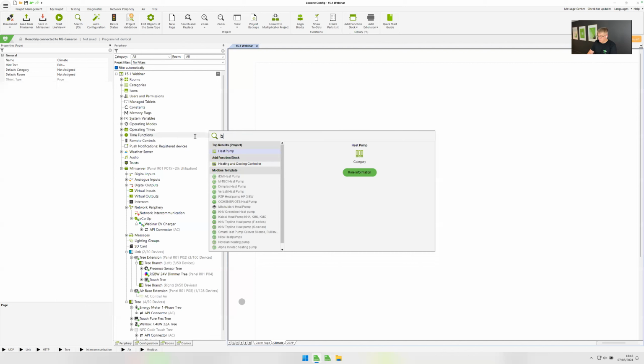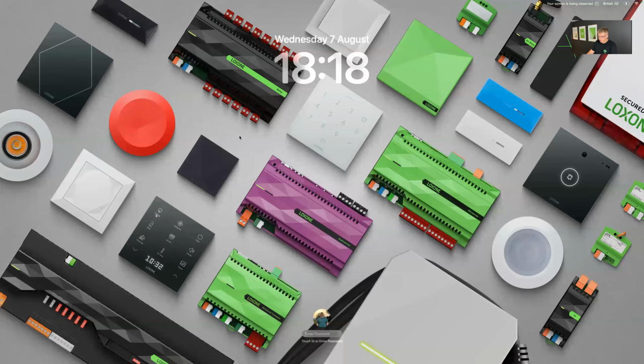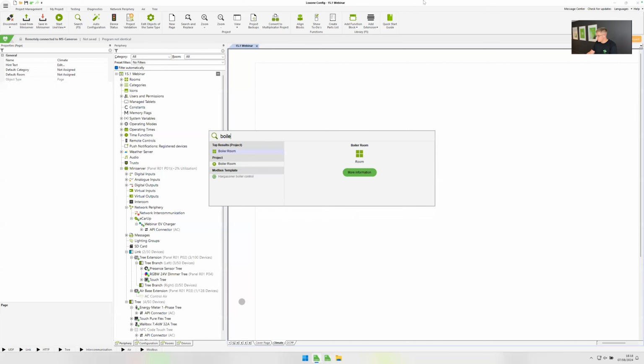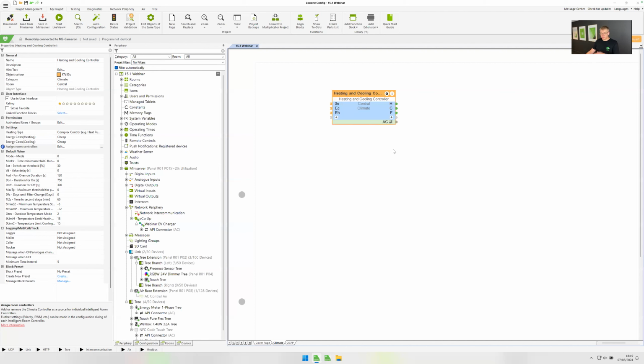I believe the same may happen for boiler. Not quite boiler. Oops. I think I may have dropped out there. Hopefully not. So boiler doesn't work, but I know that some abbreviations, some names of sources will populate these function blocks. So if I add the climate controller, this function block in particular, the functionality still maintains the same. You just get a new name to help you understand, because all it's doing is controlling heating and cooling.